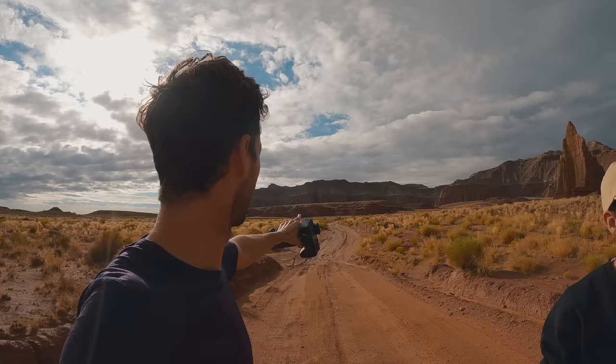Okay, so this is the first frame we're gonna take. We're gonna take it from here. We kind of have the van in the background. My only gripe is that it gets a little compressed against it. So I think we'll move the van over there to get the S-curve. So we're gonna try a few compositions. I think one a little tight, like this. I'm shooting at 2.8, hoping to create some separation with the van and the mountain, but I doubt it's gonna happen. But let me know what you guys think. I'm gonna take a few more wider also.